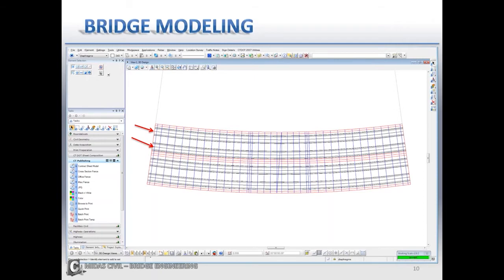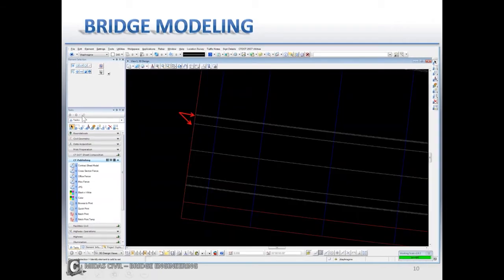I also want to point out here, these three lines that you see here are actually offsets from the center line of each girder. This is the center line. And they represent where the nodes will be for the cross frames, if you were looking at it from the top or the plan view. That's what we calculated before in the previous slide, where I showed you that it was based on the angle of the web.